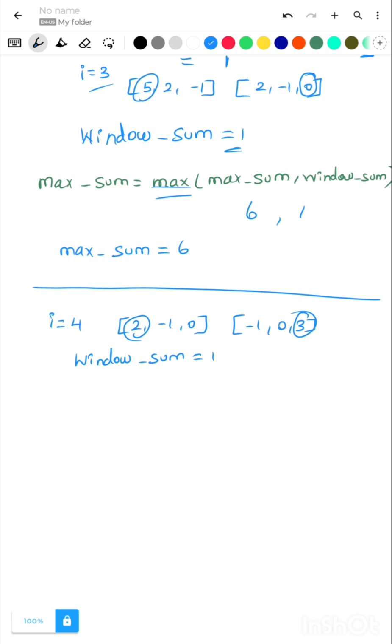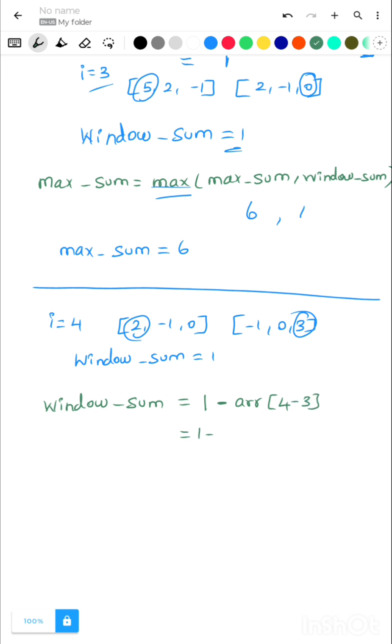Now let's execute the first line inside the for loop. We have to substitute the values. I'll write it here separately because it's a bit confusing when I substitute it again over there. So window sum is equal to, what is the window sum here? 1. So window sum is equal to window sum minus arr of i minus k. What is the value for i? It is 4 and k is 3. So 4 minus 3.